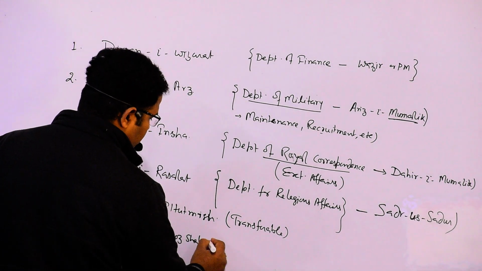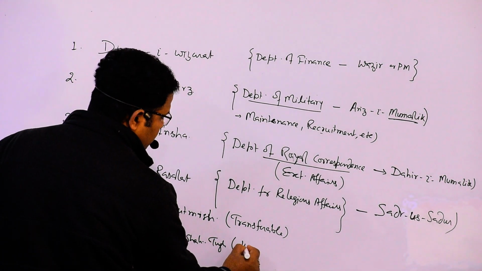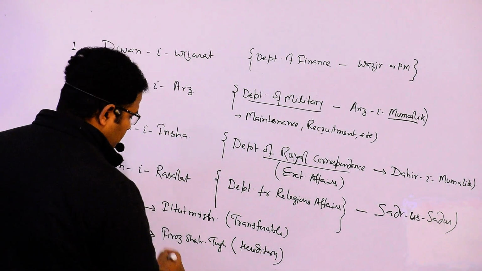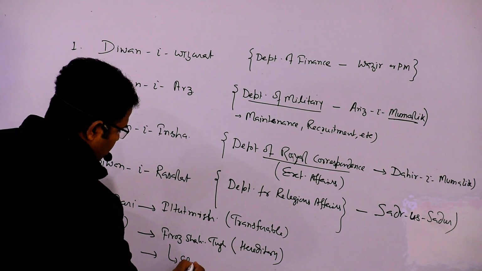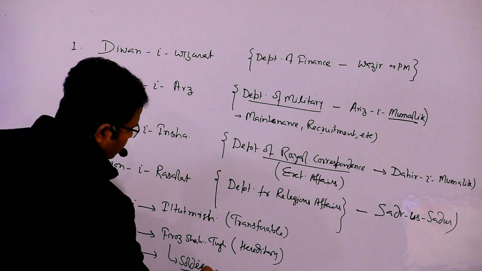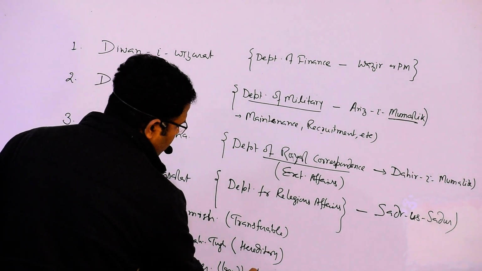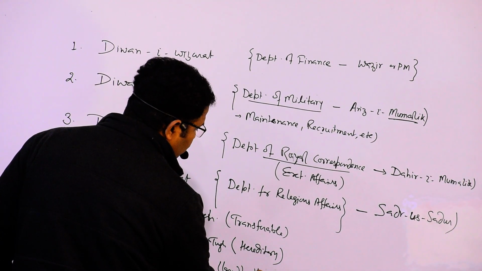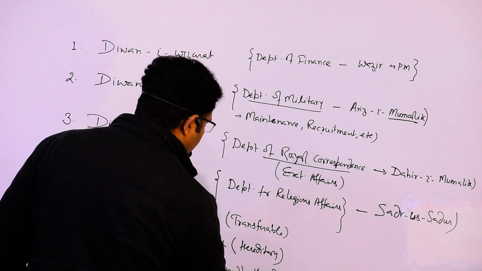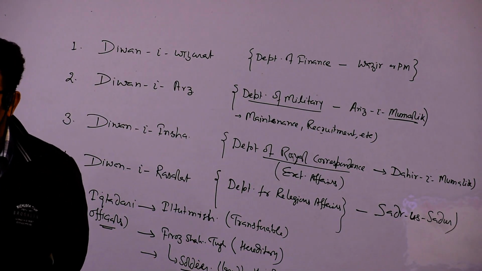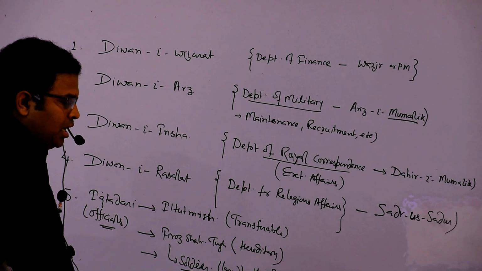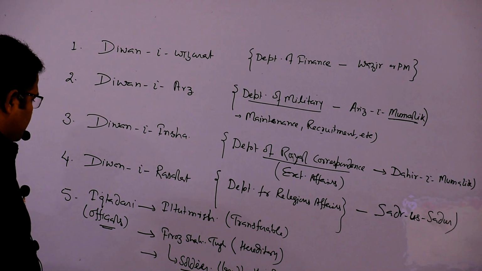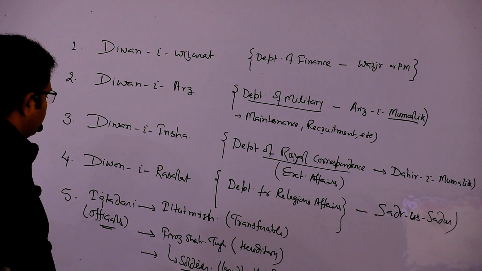during the Firoz Shah Tughlaq period, became hereditary. The economic crisis also led to soldiers getting the land at hereditary level, because there was no money and they needed to maintain the army. So soldiers also became part of Iktadari at a lower level. The land they started getting hereditary. So there is Iktadari.